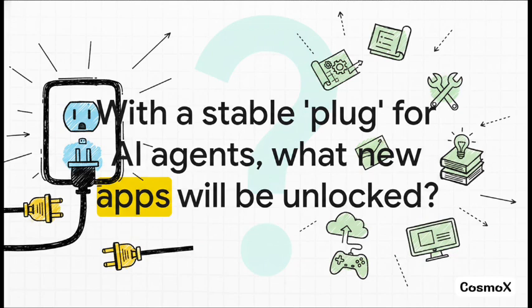And that really brings us to the final, most exciting thought. What OpenAI has built here is essentially a universal power outlet for a really sophisticated AI agent. By standardizing the plug, they've made it so much easier for any developer anywhere to build new things with this technology. So the real question this leaves us with is, what happens next? What incredible new tools and applications are going to be built now that this powerful foundation is in place?